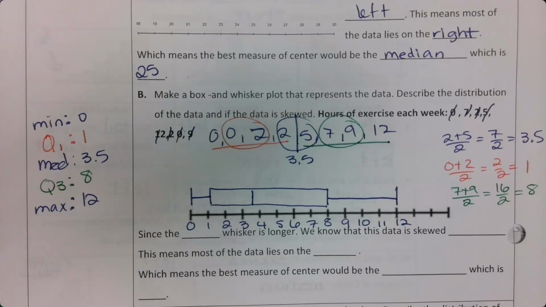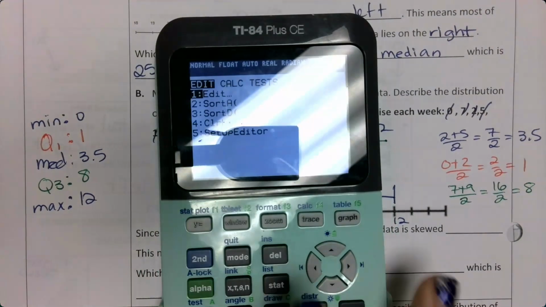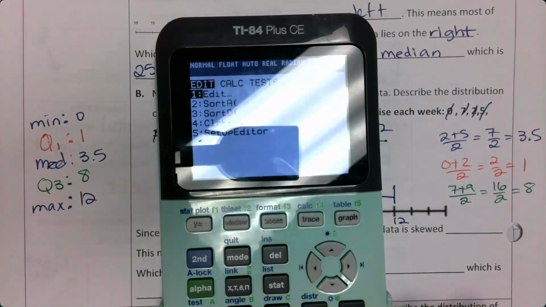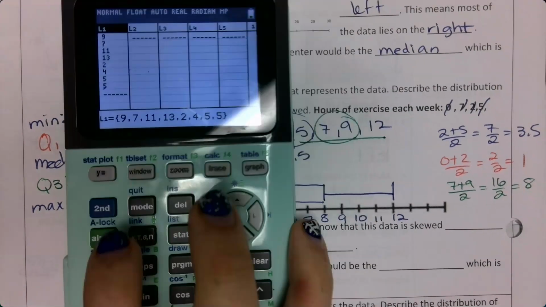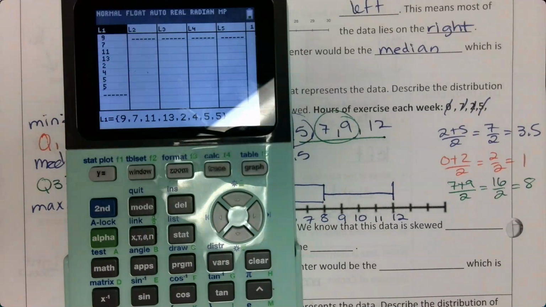Okay, so I'm also going to go ahead and show you this on the calculator. So what I would do if I wanted to do this on a calculator is I go Stat, and then I go Edit. If I want to get rid of numbers that are already there, I arrow up to L1, and I want to make sure I press clear and arrow down. If I press delete, it will get rid of my row, and it will mess up my numbers when I go to do it. So then I want to type in the numbers.